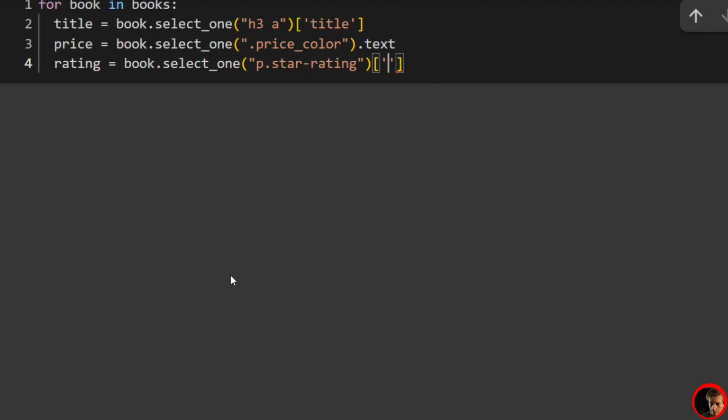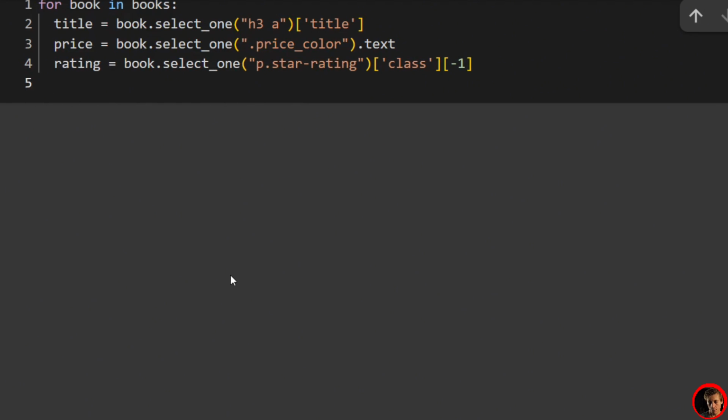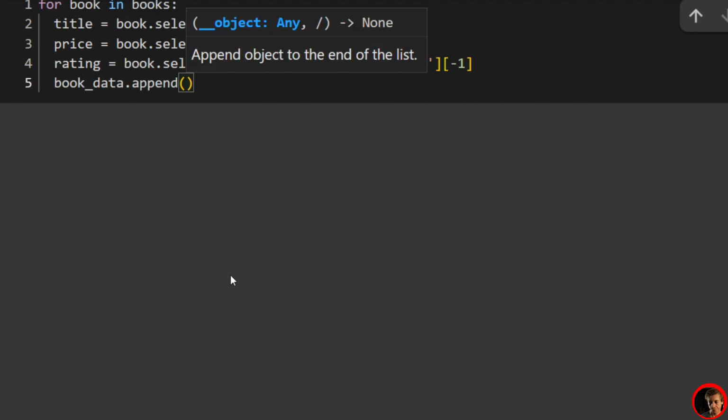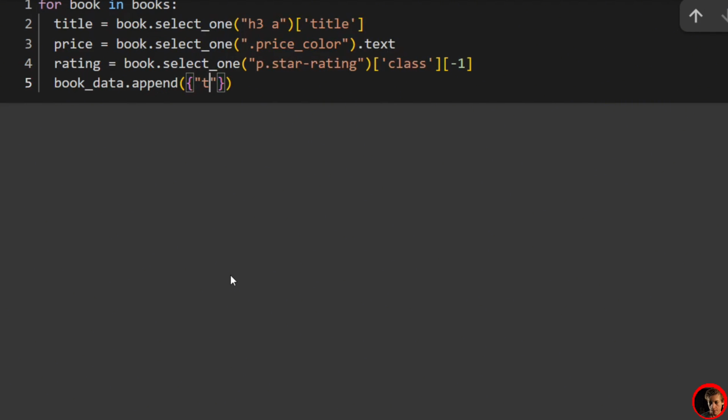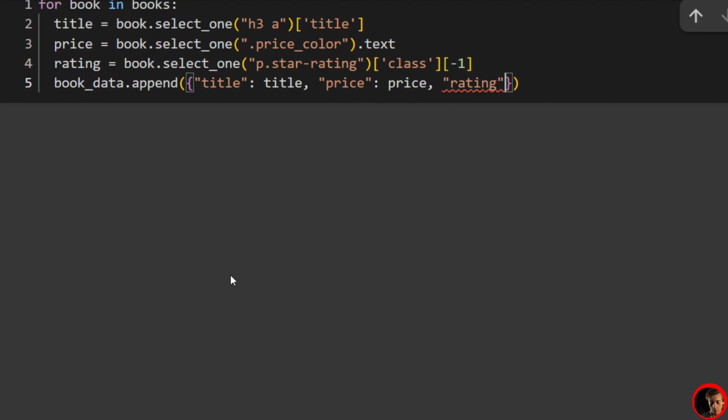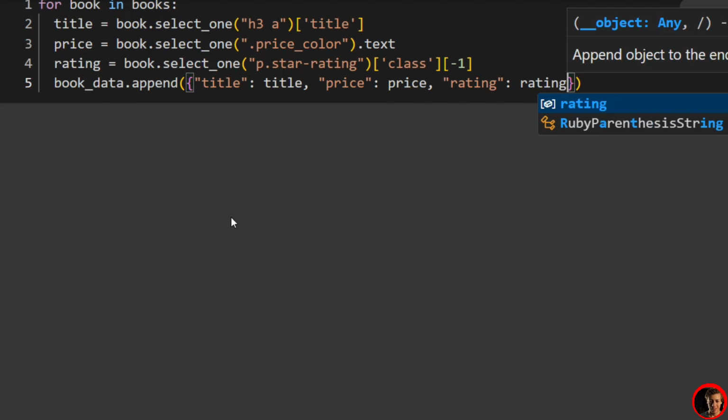We're going to grab the class. Negative one on the index. And lastly, what we're going to do is book_data.append. And we're just going to append all this in over here. Right, we grab the title, we have price, append the price, and we have rating, grab the rating, like that.